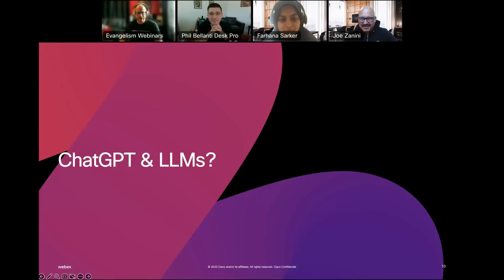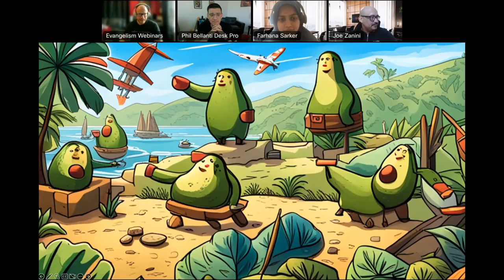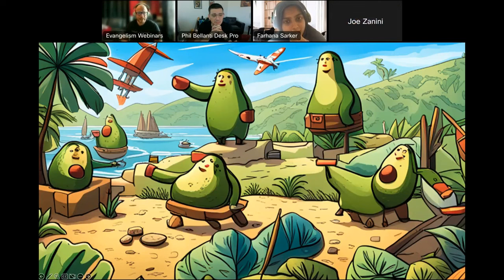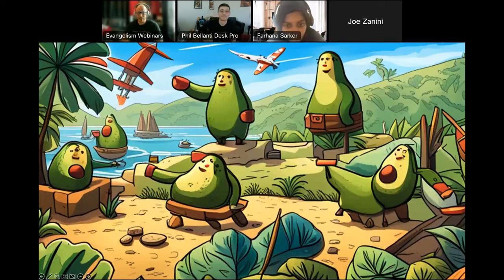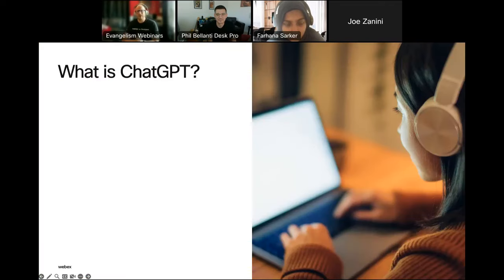The first thing I wanted to show you is that one of the things that AI has been really popular with is image generation. This was my attempt at it. If you see things aren't going quite right, I asked the image generator to give me a family of avocados, which is what our developer advocates are commonly referred to as. And I wanted them to be running from robots on the beach, but apparently they're not too concerned about it. They're still kind of laid back and enjoying themselves. But yeah, this was my attempt at doing some OpenAI using dreamstudio.ai.